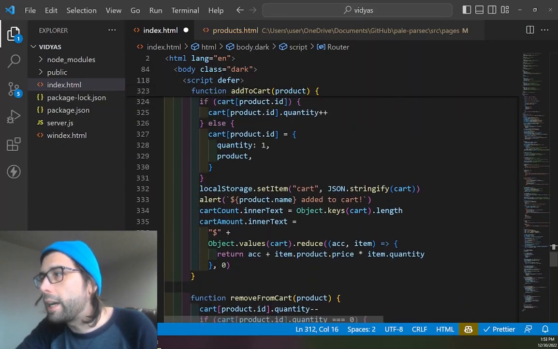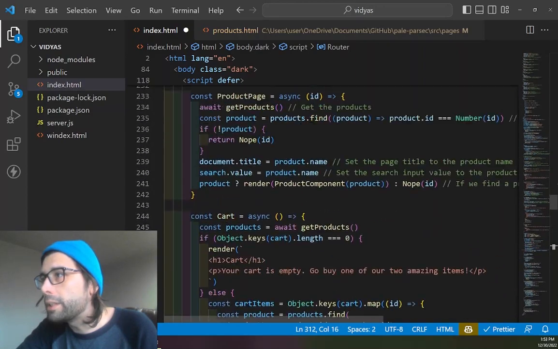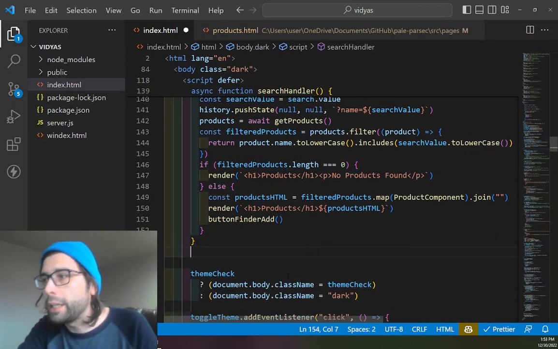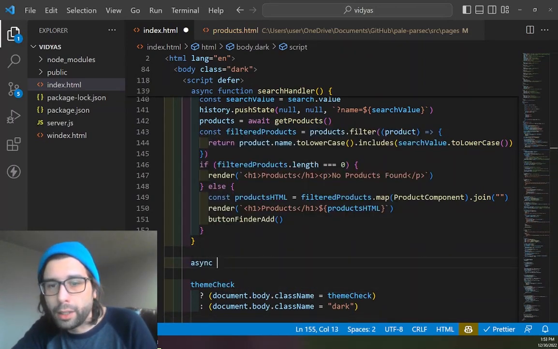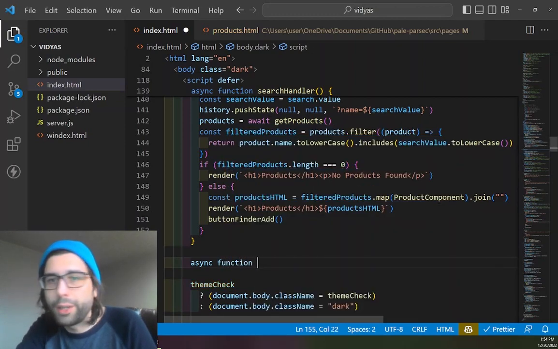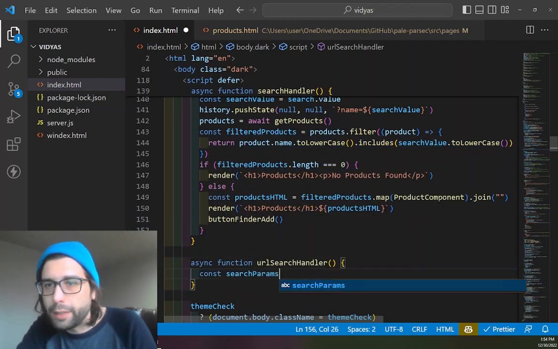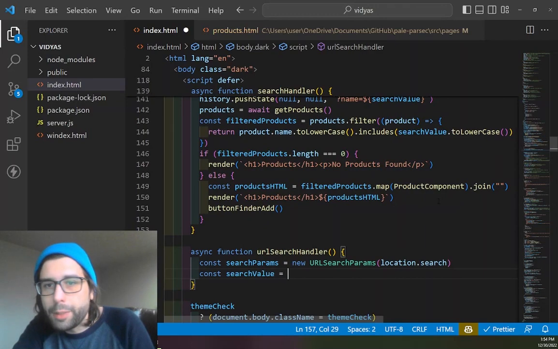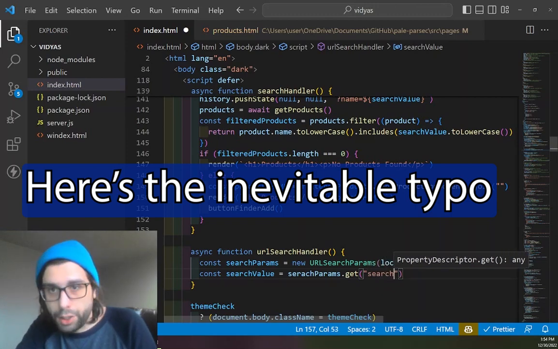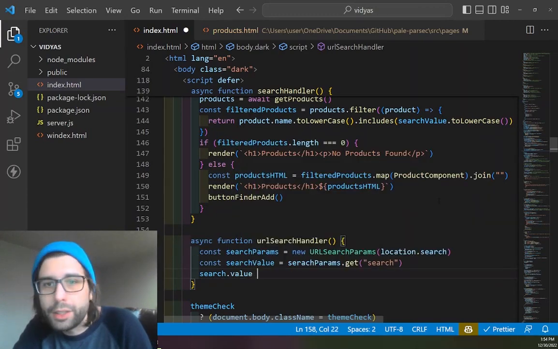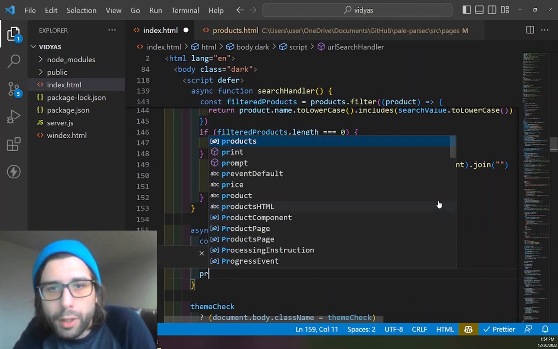And so let's go back up to where we have the search functions up here. And then let's make another one, which is going to be the URL search handler. And so the way that that's going to work is we're going to kind of recreate a lot of the same logic that we just did. But this time our search parameters are going to be a little bit different. This time the search value that we're going to be getting is going to be coming from a search parameter. And we're going to, the same way we did last time, put that into the search input, just to make it clear to people what that is for.